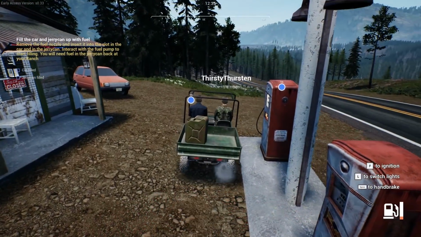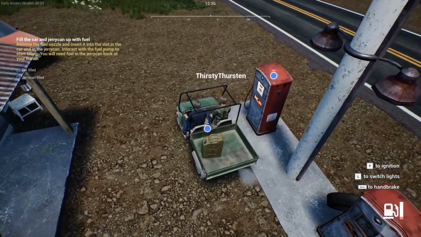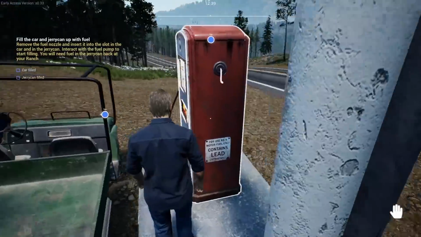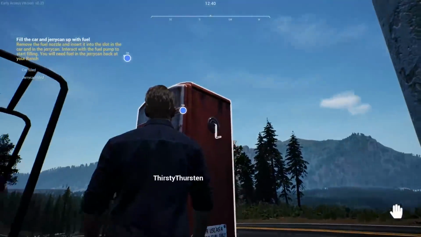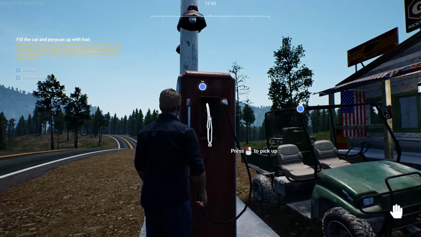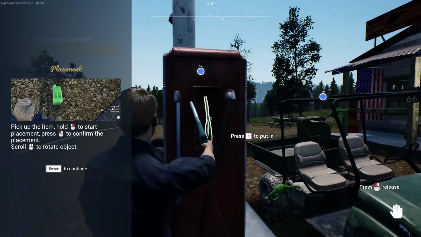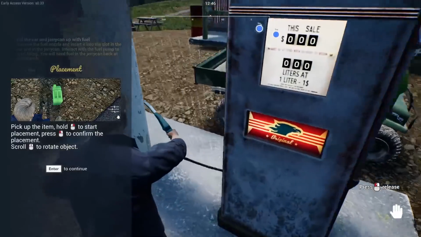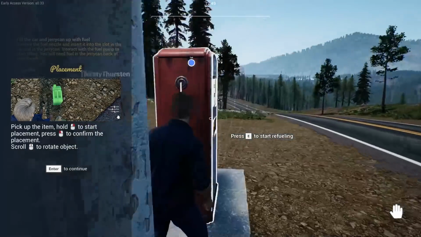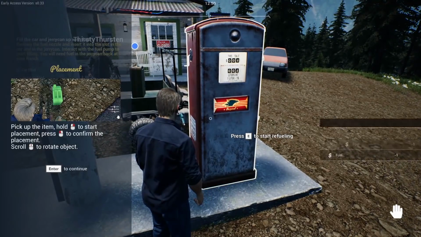Okay, fill the car and the jerry can with fuel. Oh, we get to fill both. Yeah, bro. Okay, so how do we fill up the car? So this was a tricky one, I thought. If you walk to this side, you see the nozzle. Yeah. And you left click to pick it up. Okay. And then you walk to the car. The cable is really weird. And then you see where you can place it. And the same goes for the jerry can. Press E to start fueling.